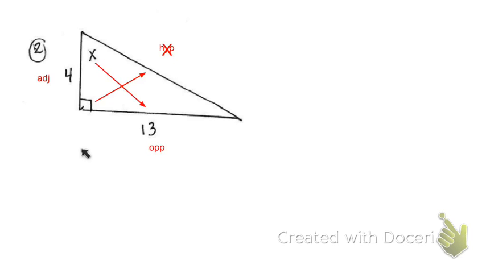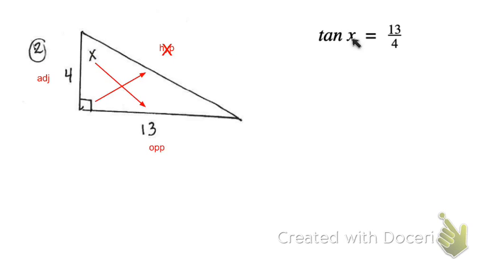Which one is that? I'll give you a second here. Did you say tangent? I hope you did. And then did you set up the tangent of your angle, which is x? Remember, we also made note of this yesterday. What comes after a trig function? What has to sit right here? An angle. Now we don't know what it is. It's x. So that's what goes right there.